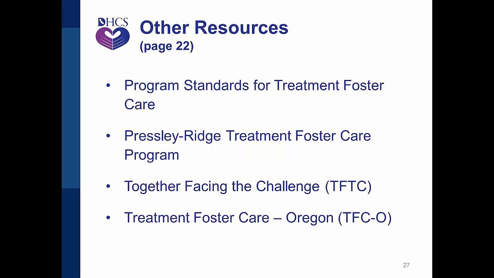So the next section in the toolkit is other resources, starts on page 22. And in this section, we have included practice models that have been developed outside of California. We recognize that because these were developed outside of California, the models may not necessarily conform exactly to California's integrated core practice model or California Medi-Cal billing requirements. But our subject matter experts wanted to make sure that they were included. Some of them have been implemented in California, and these programs use evidence-based and evidence-informed models as part of their programs. So the first is the Program Standards for Treatment Foster Care.